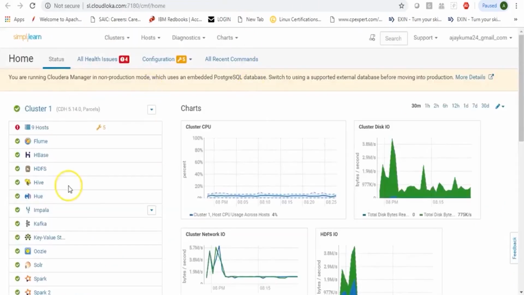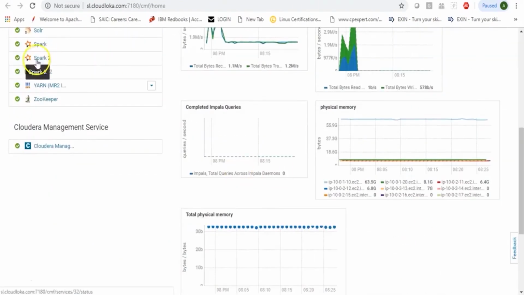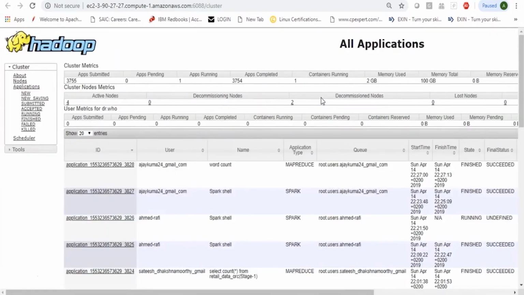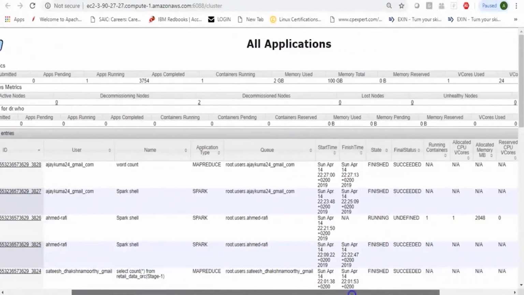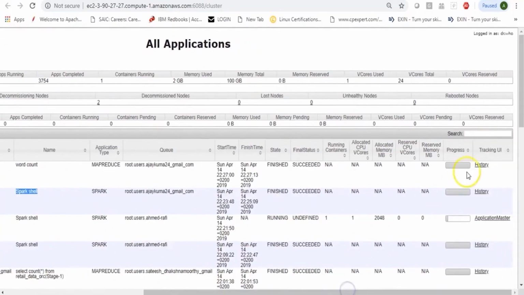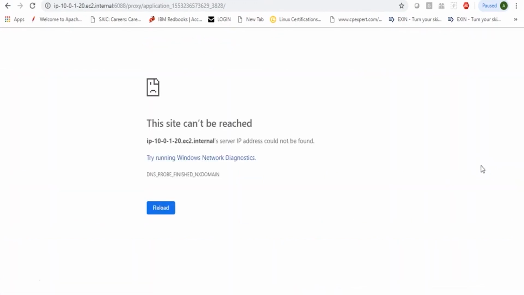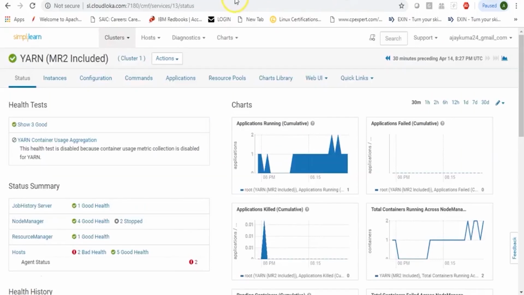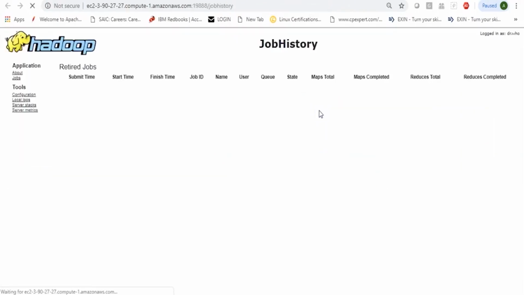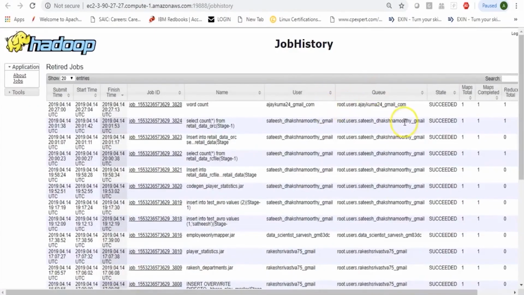Now I could be looking into the Yarn UI, and if my job has completed, you might not see your application here. As of now, it shows up here, the word count which I ran. It also shows me my previous Spark shell job. It shows my application is completed, and if you would want further information on this, you can click and go to the history server if you have been given access to it, or directly go to the history server web UI where your application shows up.